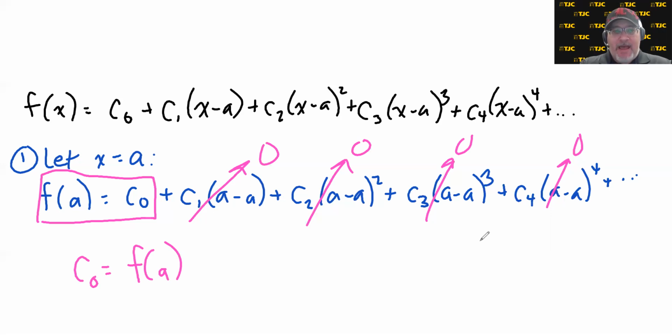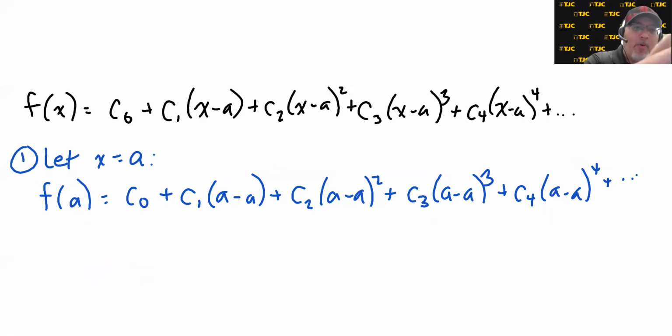Well, that wasn't too bad, but what about the other coefficients? Should we put in something different to find them? Well, let's get rid of all the stuff in pink, and then I'm going to write on the top what we just figured out, that the first coefficient, the 0th, if you will, is just the function evaluated at its center. But can we choose a different value to put in for x and calculate C1? And the answer is no, at least not yet.